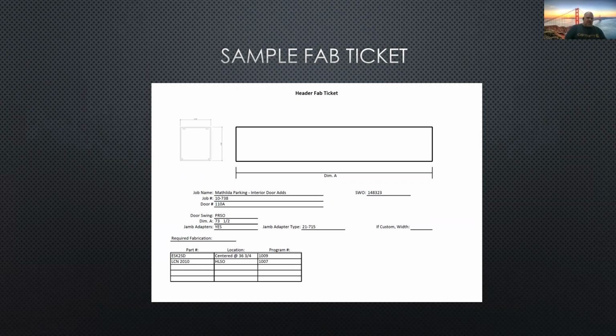And then basically for the fabrication, we're going to have program numbers, and they'll be called out on the ticket so that the guys in the door department will just be able to take the USB drive, plug it into the machine, enter the program number they're going to use, and then it'll automatically run it. They won't have to sit there and do manual layout or anything. It should all be pre-established.